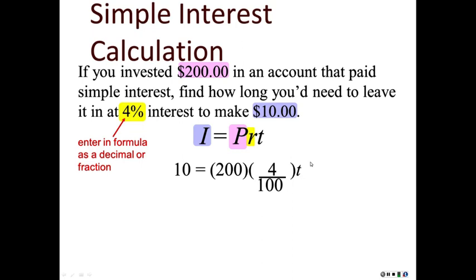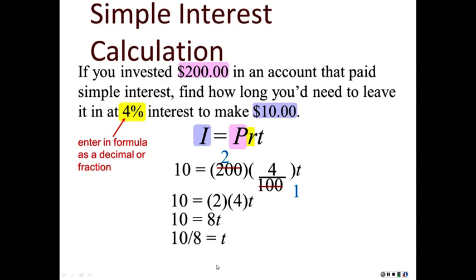So I'm going to go ahead and simplify it down to T and a number on the left. 100 goes into 100 once. 100 goes into 200 twice. I have 2 times 4 is 8, which gives me 10 is equal to 8T. Now you guys have seen these equations before. We did this like the first or second week of class. How do I isolate T to figure out my time? I need to get rid of that 8. How do I get rid of it? Divide it. So I divide both sides by 8.